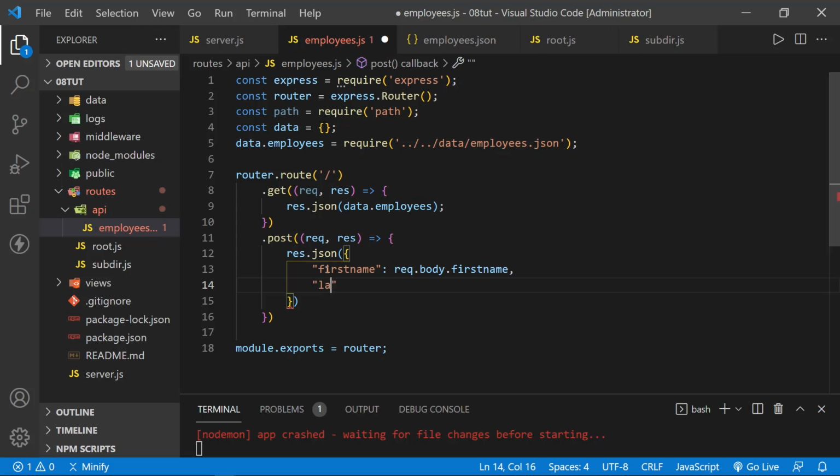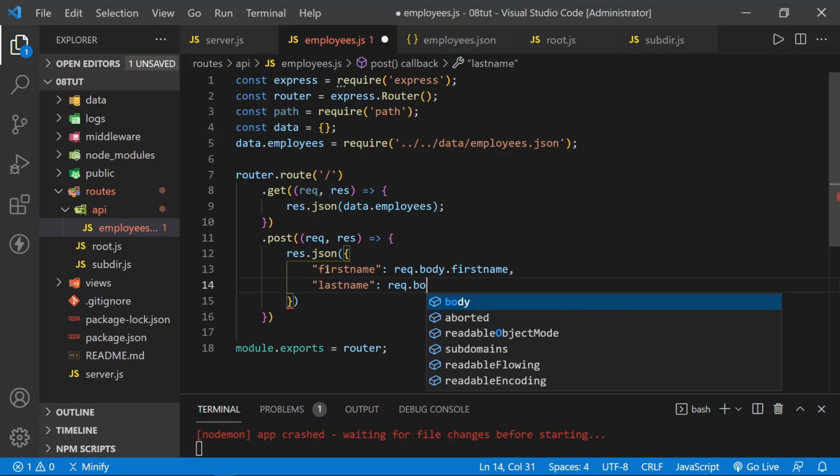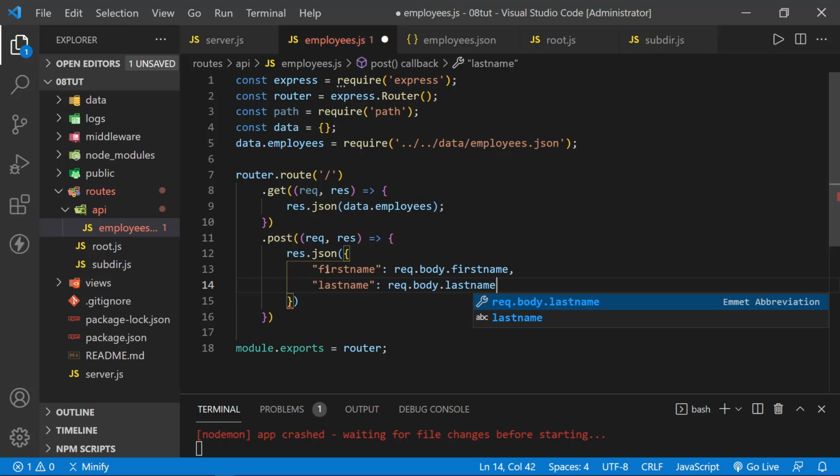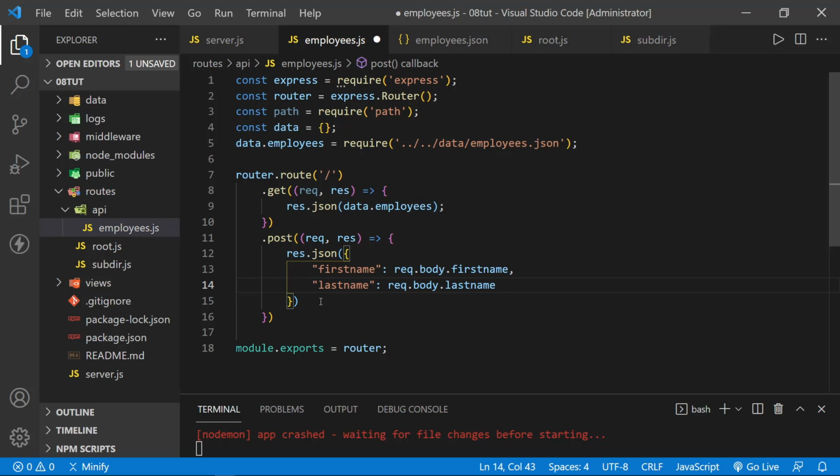And then let's go ahead and return the last name as well, and that's request.body.lastname. Once again, not writing out all the code for an API at this point, just showing how we can get the parameters from a POST request, and then we're just sending those parameters back. But this is how we could handle each route in an API.